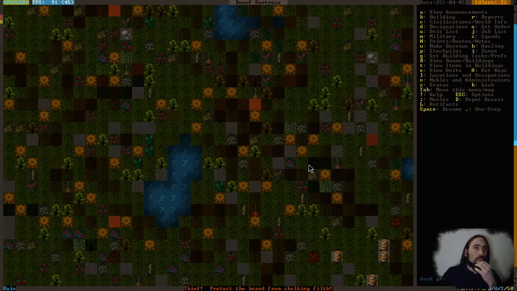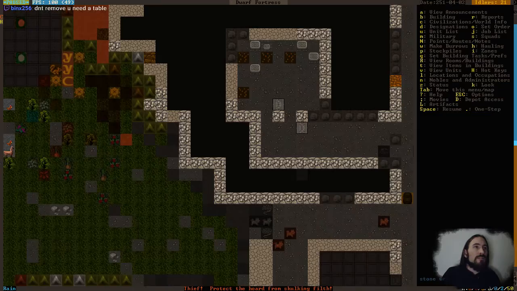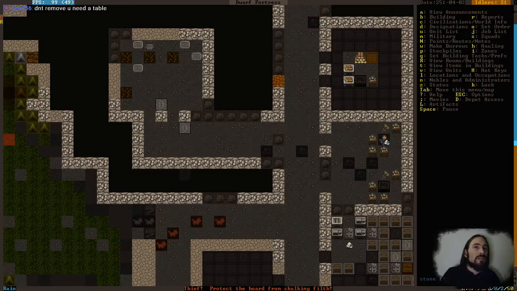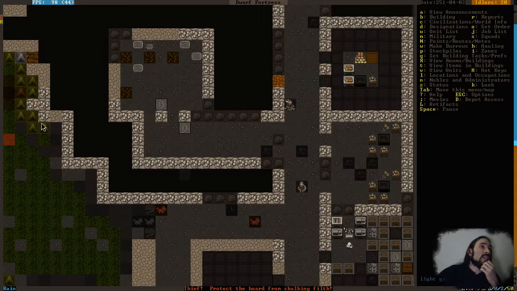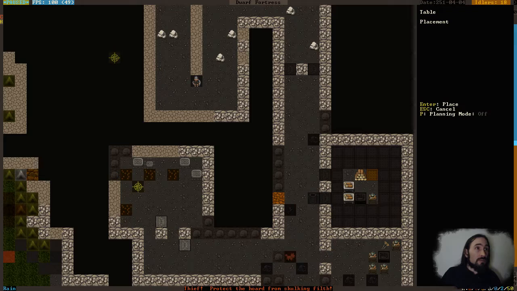Thief, protect the horde from skulking filth. Where is the thief? No doubt the dog spotted it. We have no means of combat either. I do need to set up some kind of defensive force. Didn't remove the table. Don't remove, I need a table. Oh, okay, I need that for the tavern. There we go. Let's plug my brain back in. Ah, these have been removed. Shite. But I can build a table right there. Boom.